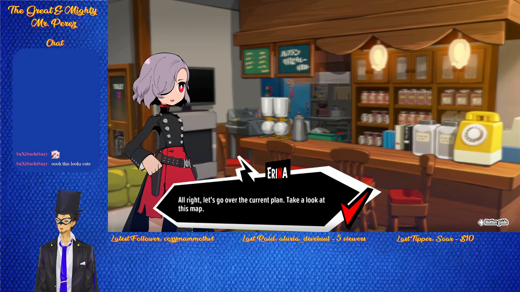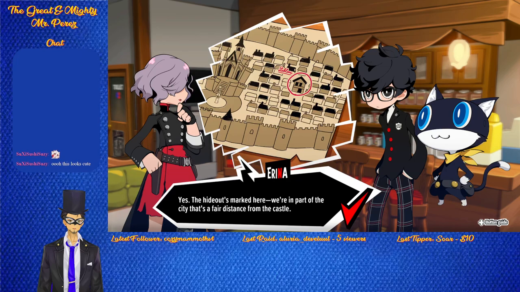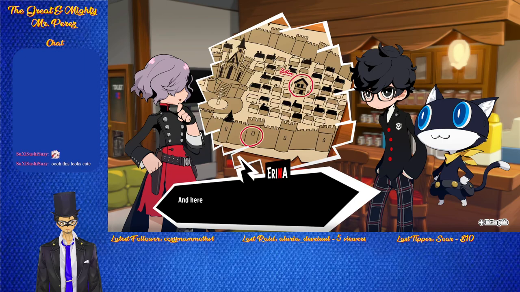I see. The whole city's surrounded by the castle's outer walls, huh? Yes, the hideout's marked here. We're in part of the city that's a fair distance from the castle. And here is the prison where they're holding your friends.